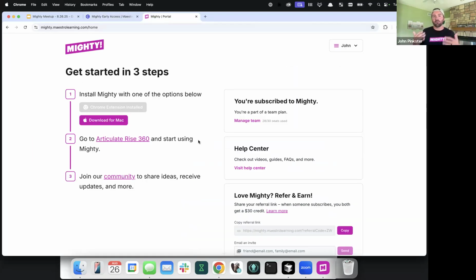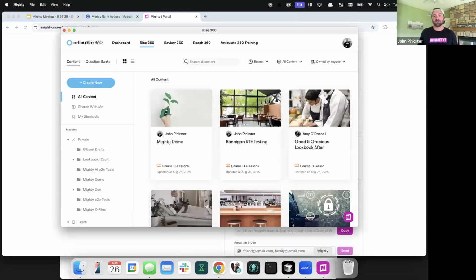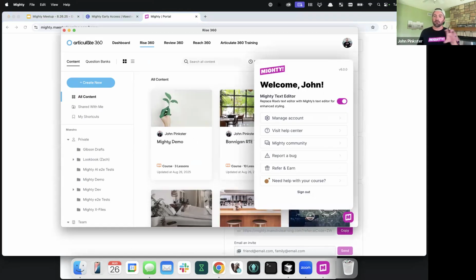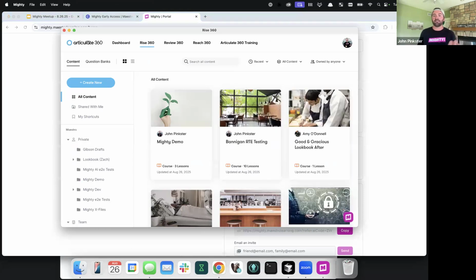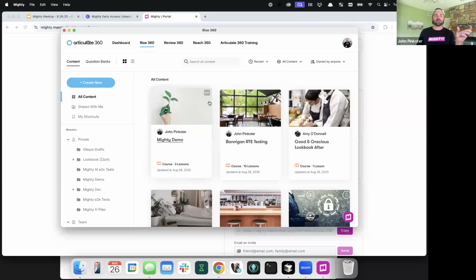Once both are installed, like you've seen before in the notices of updates, you'll just get an update right here in your window that lets you know the newest version of the Mighty desktop app is available, and it will automatically install that for you. There's really not much else that you'll need to do.